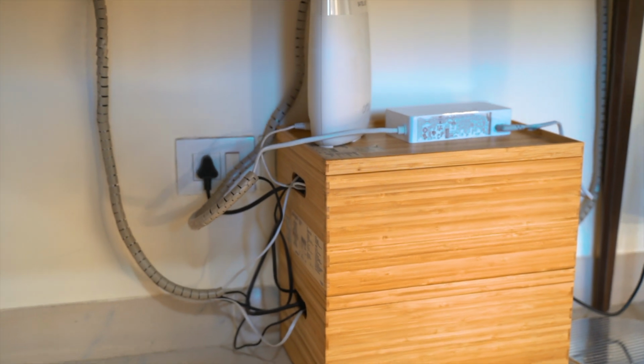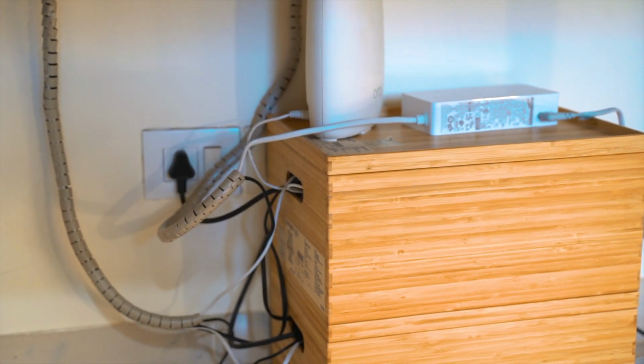One of those Thunderbolt connections goes straight to my MacBook Pro that enables me to display and charge the Mac simultaneously. I've connected the other Thunderbolt to Lightning so that I can use it to charge all my peripherals, the keyboard, the mouse, the trackpad, and my AirPods. I also bought two bamboo boxes from Muji stacked one on top of the other to hide my cables and the tallest of my plugs. The monitor adapter and my Netgear Orbi mesh router sit right on top to provide me with high-speed internet.